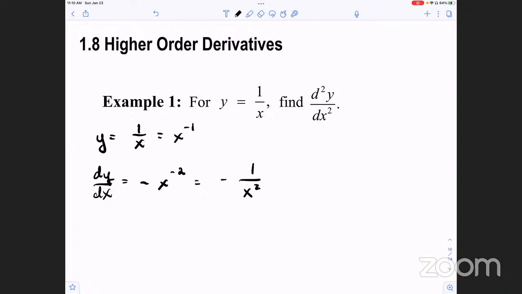Okay, but we want the second derivative, so we want d by dx of this one. So then we're going to have the second derivative of y with respect to x. Okay. Use this part here because it's just easier for me to see. The negative 2 comes down, so double negative becomes positive. Nope, that's not a 2. And then we subtract 1 and we get to the negative 3, and this is the same as 2 over x cubed, right?